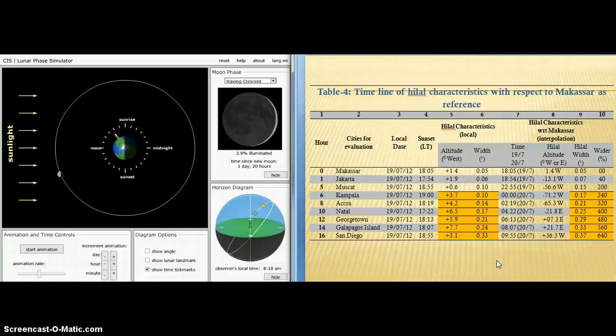So if a Muslim invalidates the existence of a relatively large crescent having a thickness of 0.33 minutes at an altitude of 21.7 degrees above the eastern horizon of Makassar around 8 a.m. on July 20, 2012, only because they could not see it, this person is also self-deceptive. He or she is pretending to be unlettered. If you are able to access these animations, you must be a well-educated person.